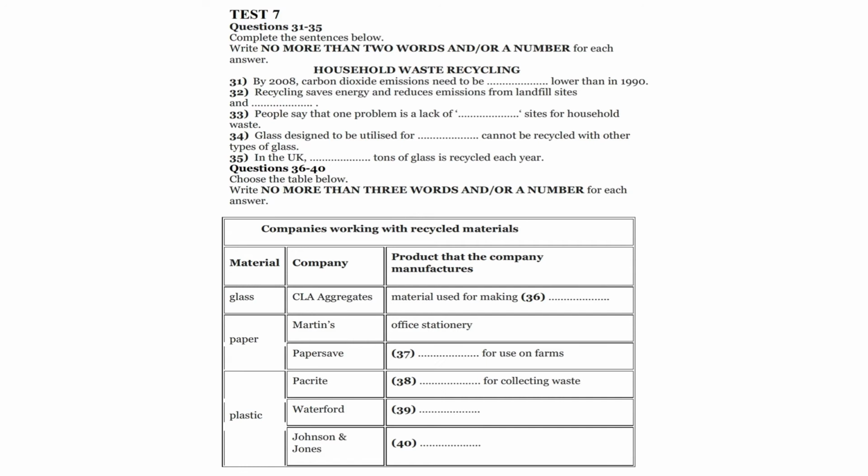For recycling paper, Britain comes second in Europe with 40%, behind Germany's amazing 70%. When recycling started, there were quality problems, so it was difficult to use recycled paper in office printers, but these problems have now been solved. And Martin's, based in South London, produces a range of office stationery which is 100% recycled, costs the same as normal paper, and is of equally high quality.